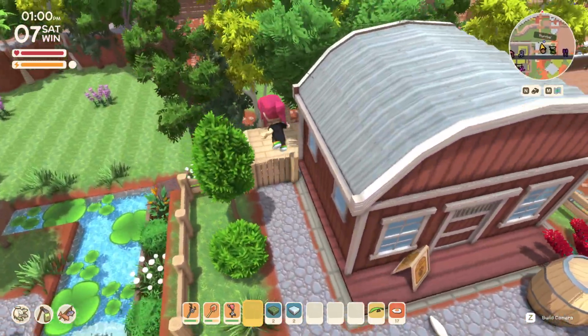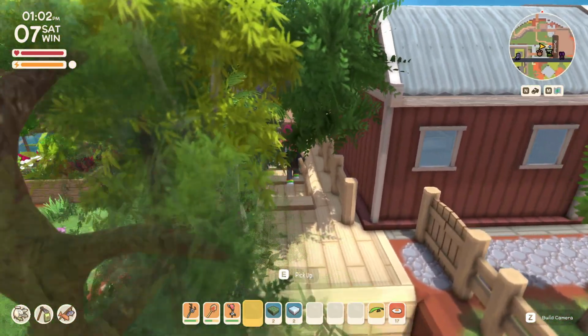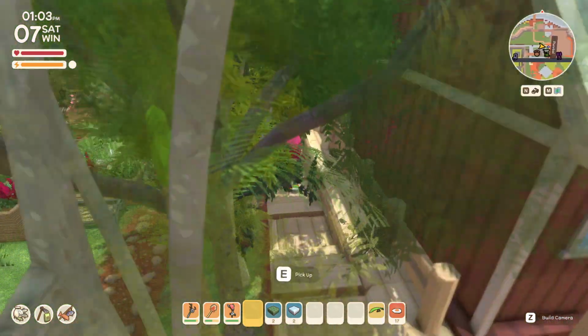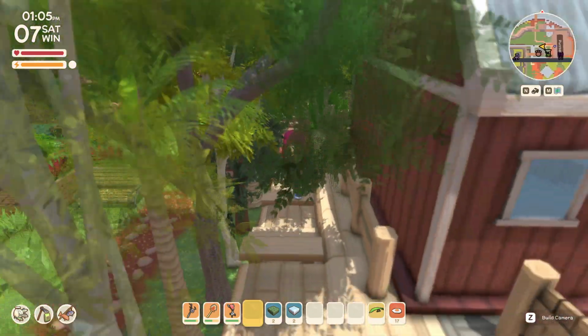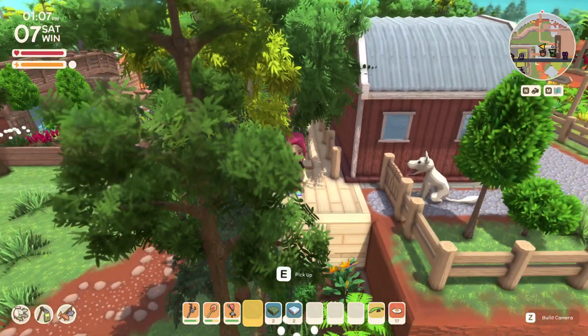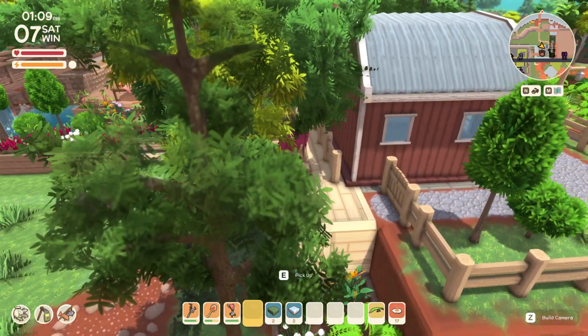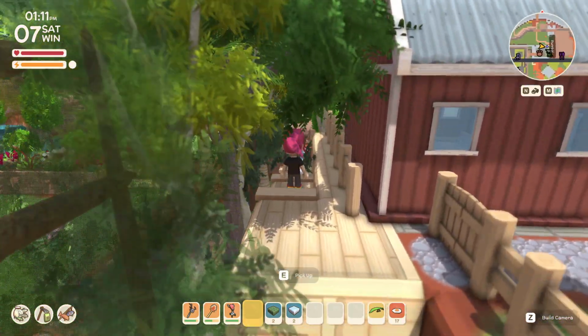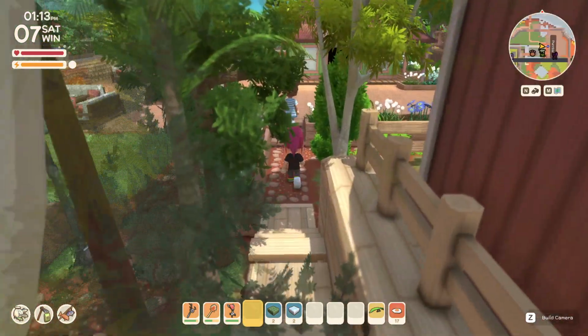So then we come back here, and there's a little bit of a secluded walkway back here. I love this. This kind of reminds me, I grew up in the Oakland Hills, and we had these stairs we could walk down. We lived in the Montclair district, and there was a staircase. It was pretty steep and long, and we could walk from across the street from our house all the way down into the village to go to the stores and stuff. And this reminds me of walking down that staircase with all the trees and stuff.